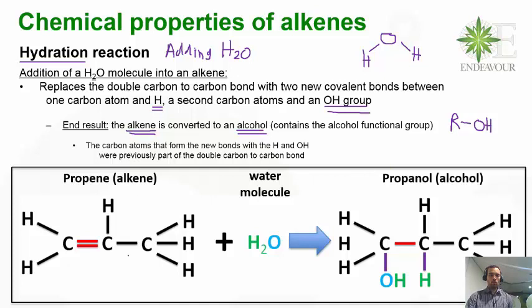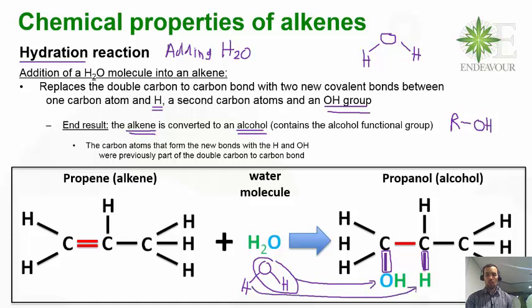So if we look at the reaction down the bottom here, we're starting again with propene that has that double carbon-to-carbon bond, and we've got our H2O, which is really represented fully by showing the bonding like this. So after one of the bonds between the carbons is broken, in red here, we're only left with the 1 carbon-to-carbon bond. That means we've got these 2 new bonding positions pointing downwards here that can attach to other atoms. So we can see the OH and the H that have been added in have come from the water molecule. The OH will be coming from this part of the water molecule, and the hydrogen will be coming from the remaining hydrogen that was left over.